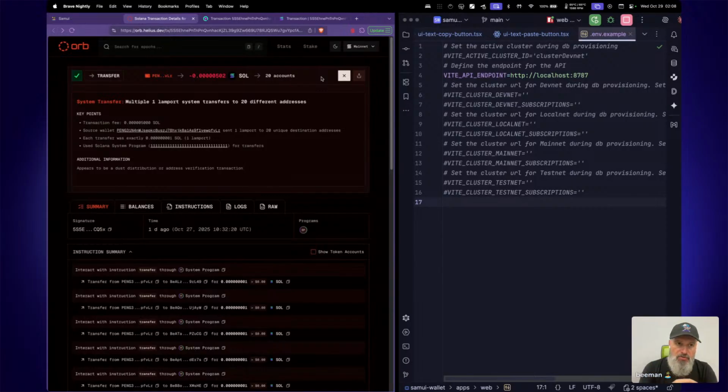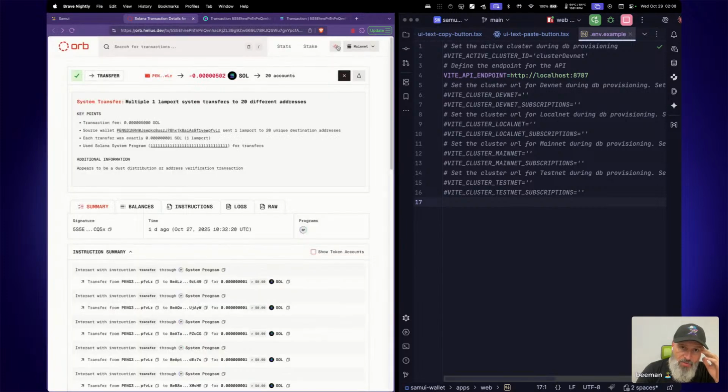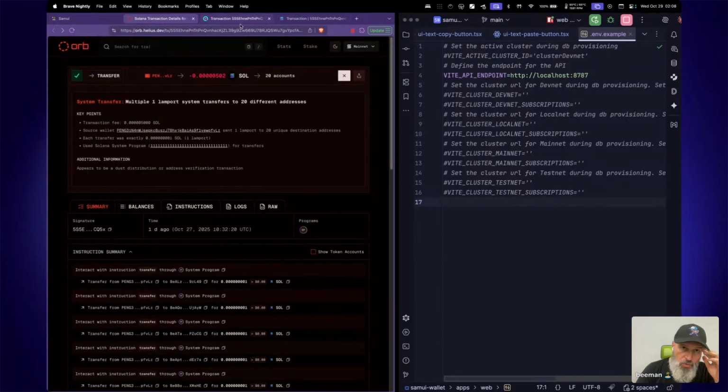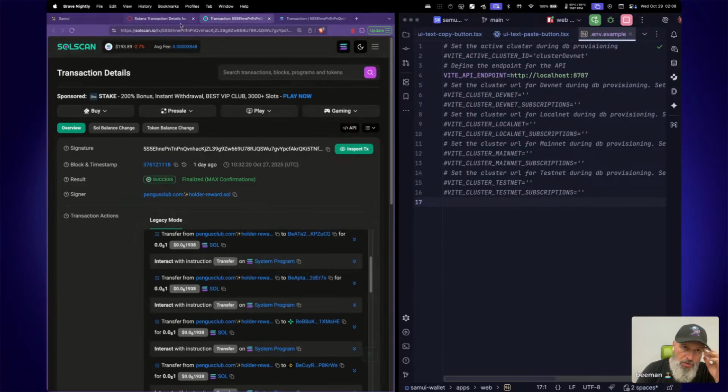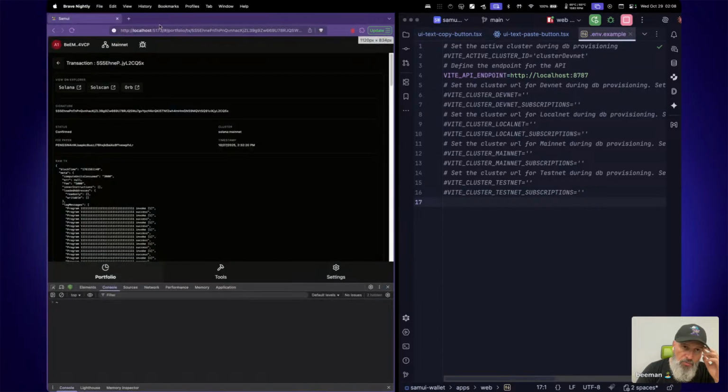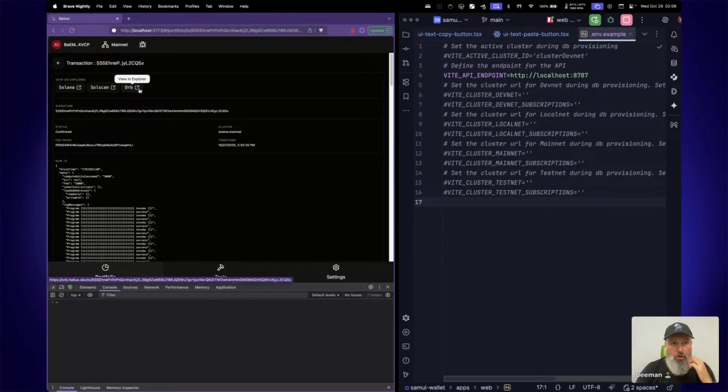But if you have a more complex transaction, this will be super useful to figure out what actually happened here. So great to see innovation on the Explorer front. They have a white mode, or light mode, I should say. So this is pretty cool. And we at Samui decided for now to support Solana Explorer, SolScan, and Orb. We can add more in the future if that's needed. But yeah, transaction detail viewer, great. It's a utility, and we hope it saves round trips to the explorers.